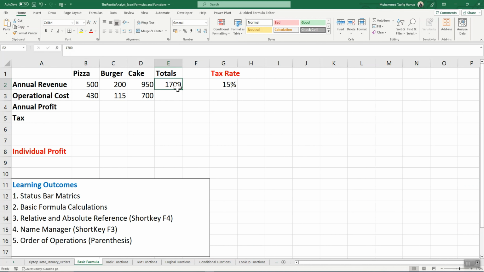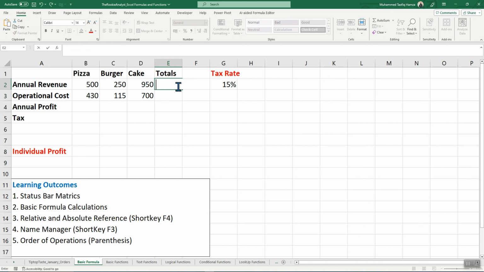Now next, let's take this out, and then we're going to use our formula. Remember in the previous lesson we said all Excel formulas start with the equal sign. So we have equal to, and then we compute the total, which is 500 plus 200 plus 950, and then we press enter. We have 1,650. This is just a simple arithmetic formula. But there's still a problem with this. If this now changes back to 250, this does not change at all. So this is also not advisable for computing your cells in Excel.